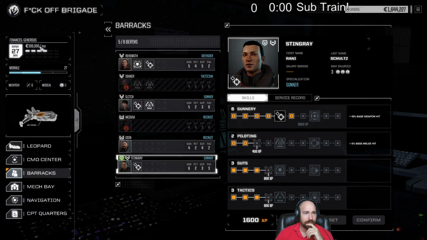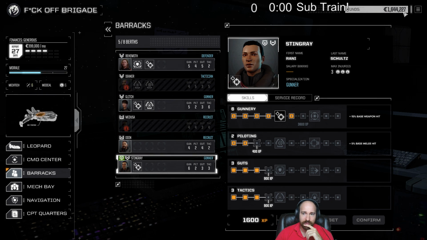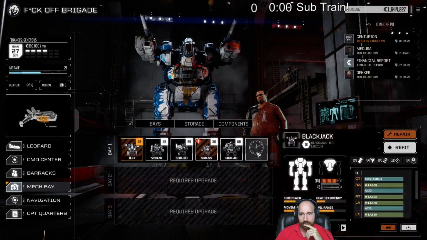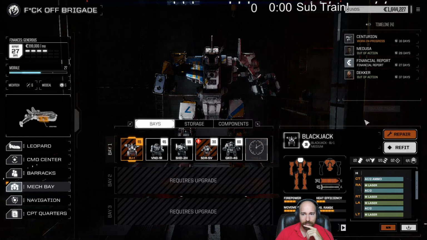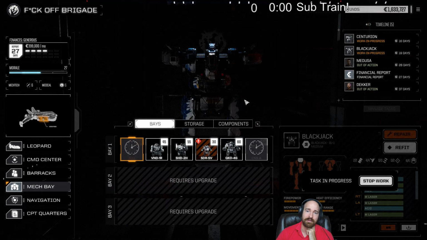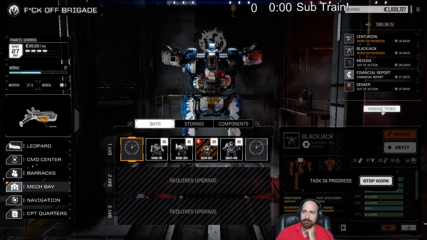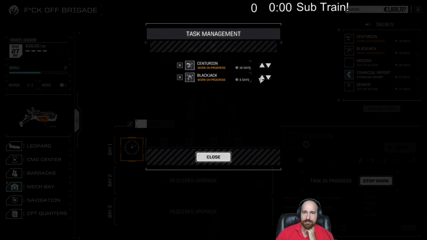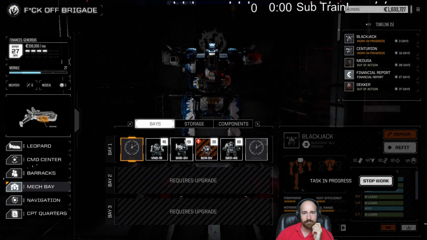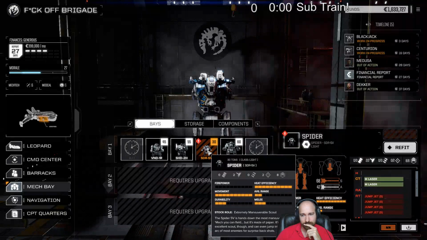Alright, Mech Warriors. We're spending $400,000 a month. We have 4 months of cash in the bank. I wanted to be looking at the bays of mechs now. Check on repairs. So the Blackjack, because I overheated, is going to cost us 10 grand. I spent $10,000 to take that shot. Is that a lot of money? Not really. Let's manage tasks. Let's put the Blackjack up top. And the Spider is still wrecked.